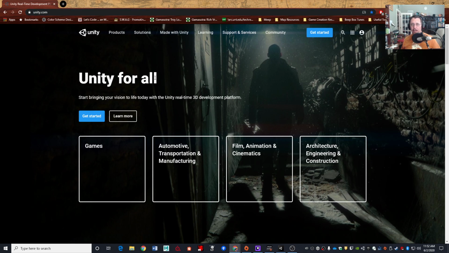But before we even get into downloading Unity, I would say that the first thing you should do is create an account. Why? Well, Unity has this thing called the Asset Store where you can download a bunch of free stuff. You can also pay for a bunch of stuff too, but there is a bunch of good free stuff on there. But in order to download anything, you have to have an account. So that is the first thing we are going to want to get set up. And to do that, you're going to click on the little person icon right here. And you're going to want to create a Unity ID.